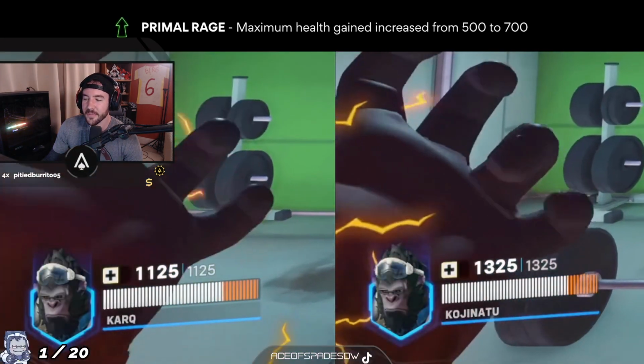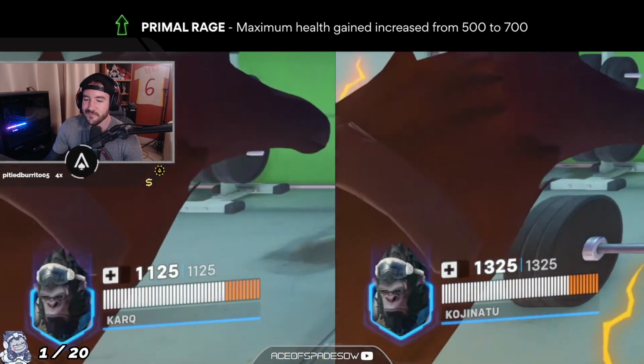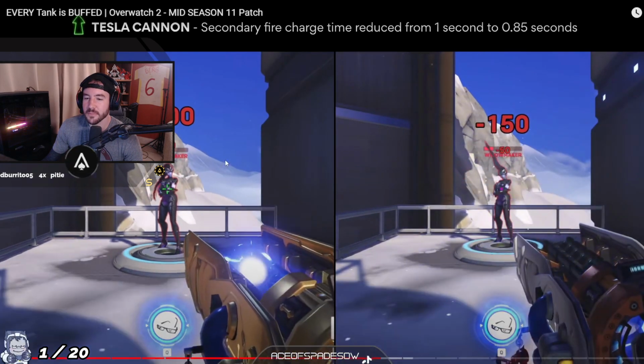Got it. Winston, the Primal Rage max health gained is going to be increased from 500 to 700. For Tesla Cannon, the secondary fire charge time is going to be reduced from 1 second to 0.85 seconds.